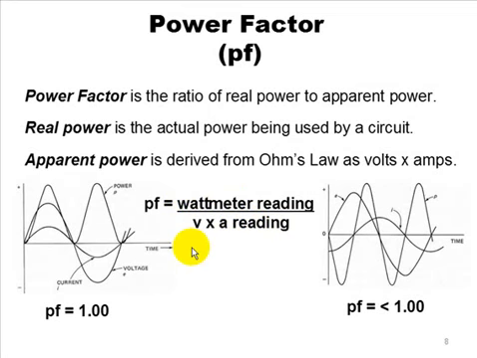And that's what we're doing here. We're saying this is the actual wattage we get from a watt meter reading, and this is the voltage I read times the amperage I read, which essentially is Ohm's law, and I divide this into that. This is my input, that is my output. Okay. That's what power factor is.